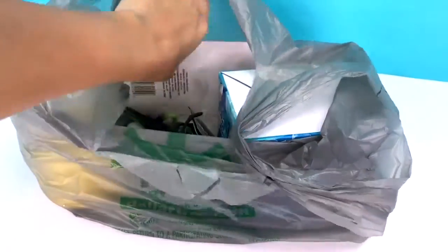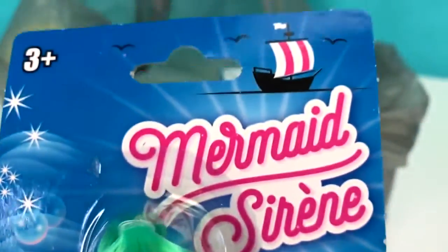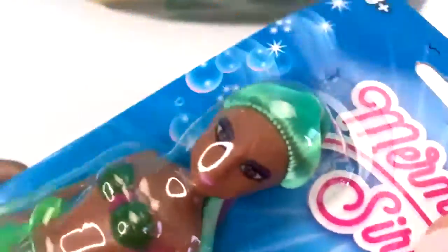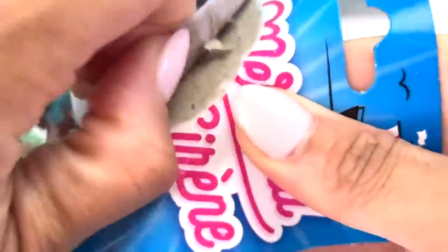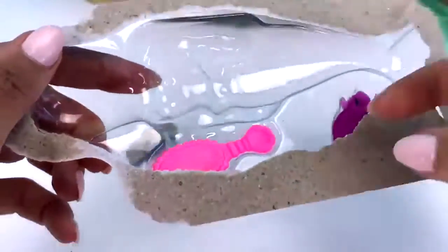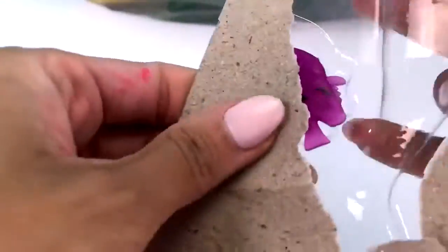The next thing I got from the Dollar Tree that I'm going to show you guys is this really cool mermaid doll. She kind of looks like a mermaid Barbie. Ooh, beautiful. And she even comes with this little fish friend. I'm going to go ahead and take her out of her package. There we go. Oh, and I didn't even see this. It looks like she comes with a brush. Just take the brush out.